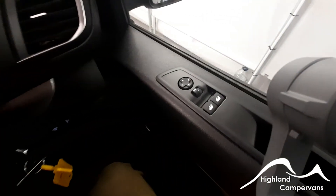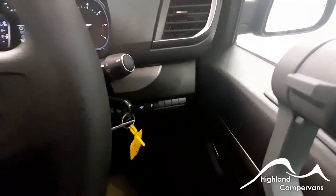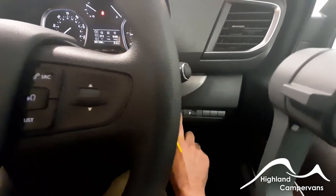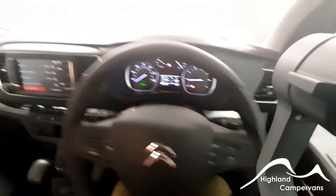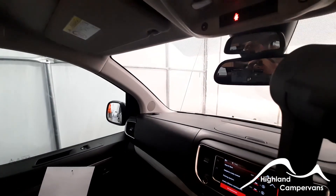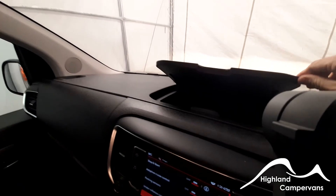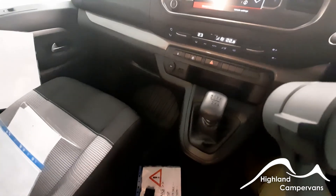On the door you have the electric mirror and electric window functions. Down below are the controls for adapting the headlamp beam and for isolating and turning off the alarm system — so if you want to spend the night in the vehicle you can turn off the internal alarm, or if the vehicle has ever been towed the alarm unit can be turned off as well. The sensors are located at the top of the screen, and the rest of the controls in the headlining are for reading lights and interior lights within the van. There are cubby holes in the centre of the dash and storage located around the inside of the van.